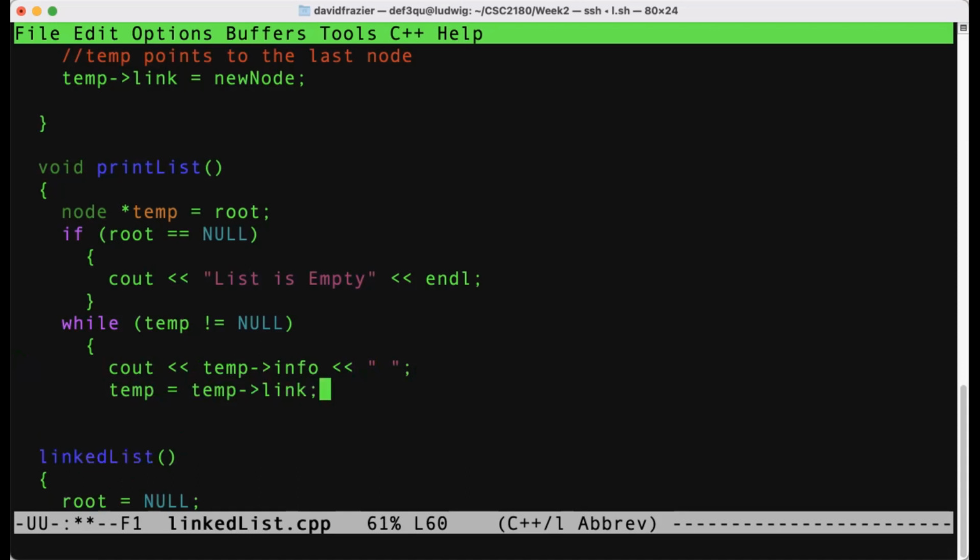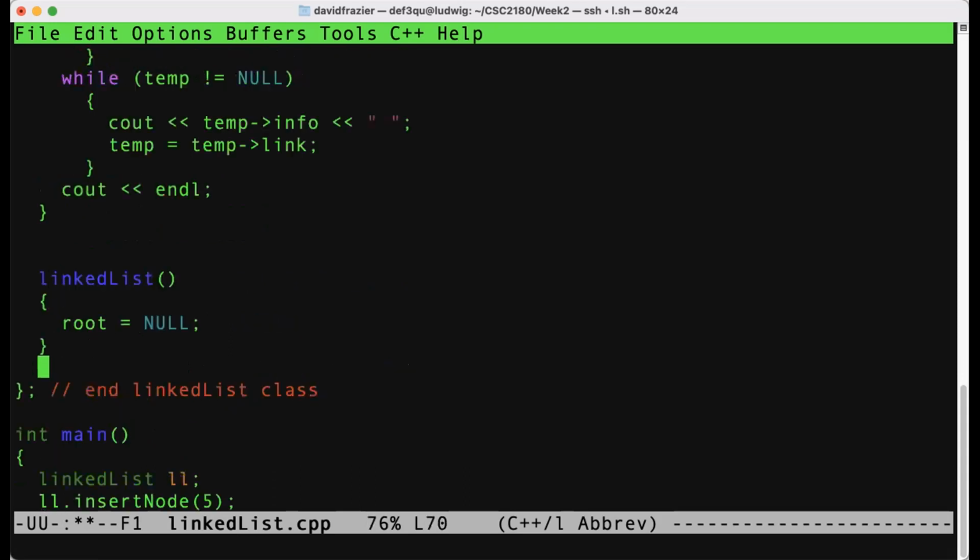If you've got 3 items, you start off by pointing to item 1. Item 1's a 5. You print the 5. That's temp1.info. And then by saying temp equal temp link, you're going to move to the second node. If that node's empty, then you're out of the while loop and you're done. But if not, you're going to keep printing. So when we're done with that, then we're going to have a cout endl out here for an inline just to make it look nicer. And that's it. That should take care of it. We're going to end that there. So now we should be able to come down to here.